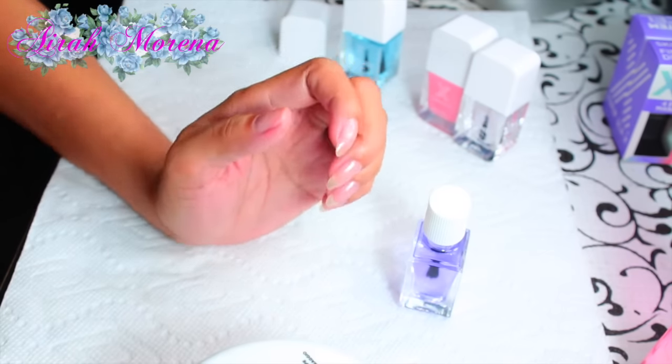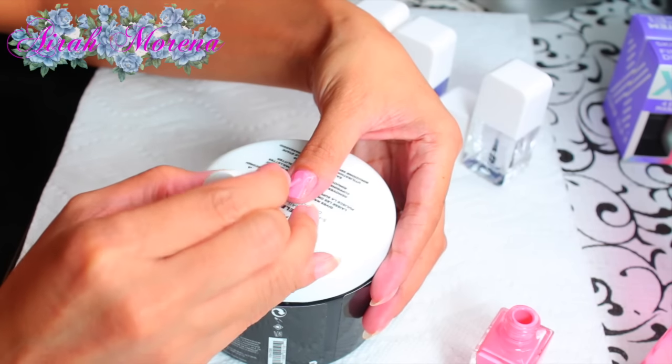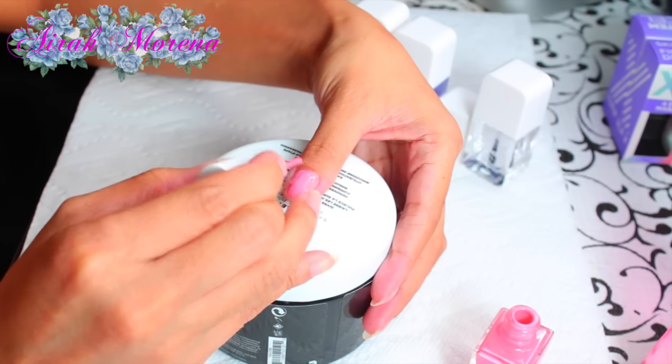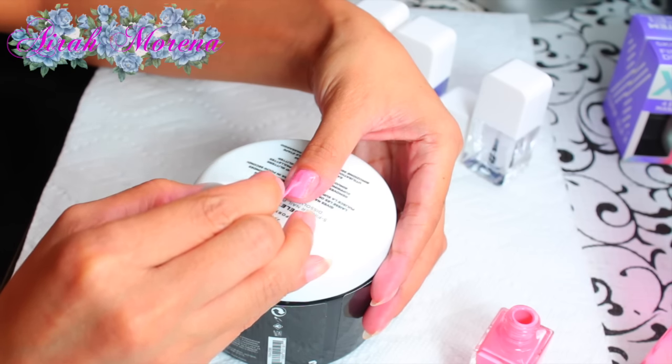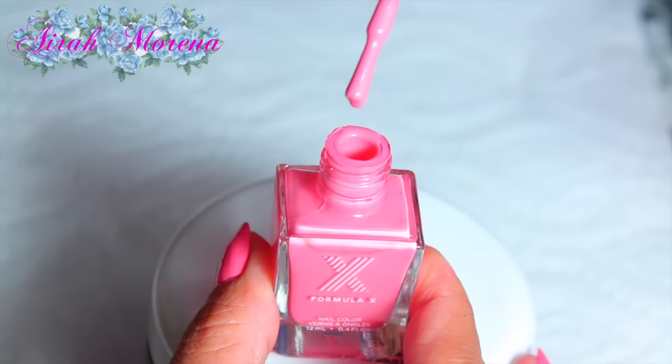Alright my loves, onto the nail polish finally. First impression, I'm so in love with the shade. It's a perfect shade between coral and pink. Super soft, yet it's super bright, if you know what I mean. I just love it. The consistency of the nail polish and the application is a totally different story though.